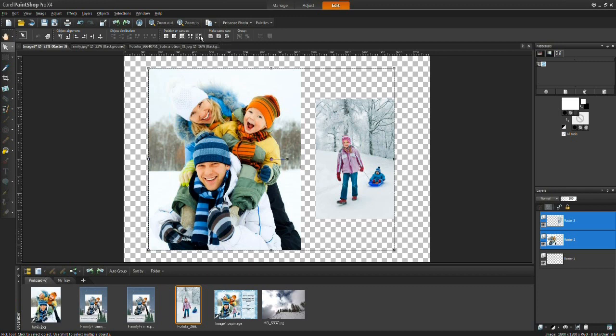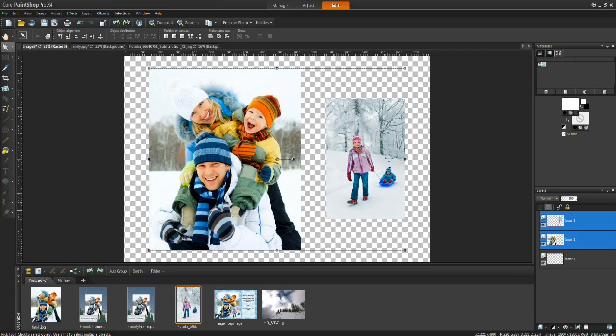So if I wanted these objects spaced evenly across my canvas, let's choose space evenly horizontally. You'll notice that it shifted this element out, and I have the exact same amount of space on the outside edge, in between these two objects, and on the far right. So there's a lot of fantastic tools here to get the kind of accuracy that you want for layout for a project like this. Once you get used to some of the alignment tools, the way some of the layers work, even how the text works, you can become very, very efficient at creating projects like this.